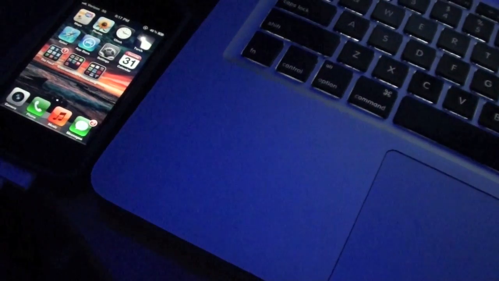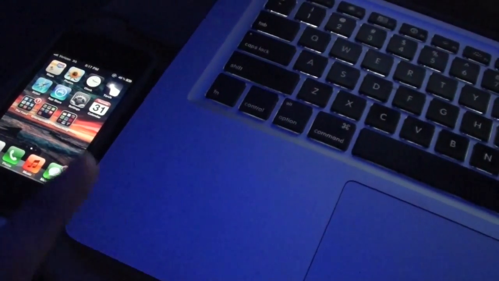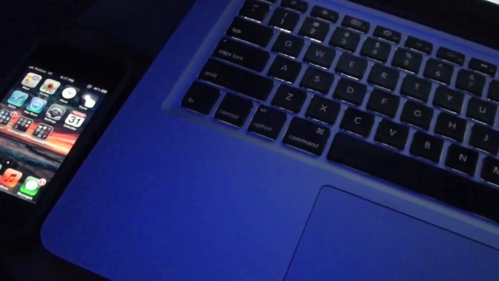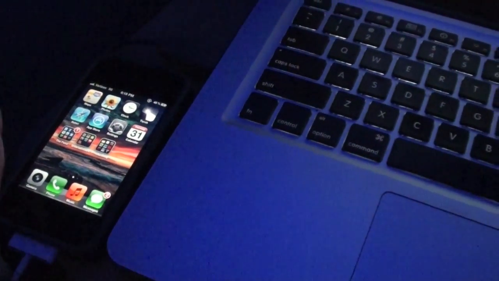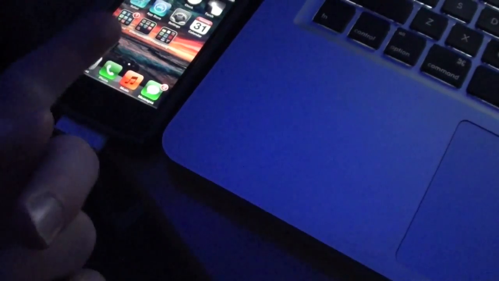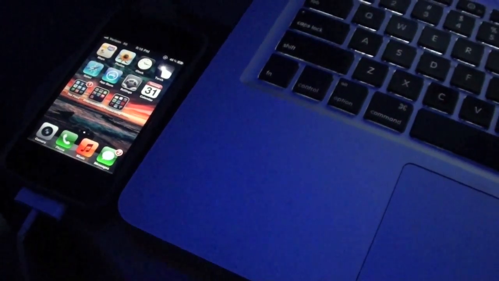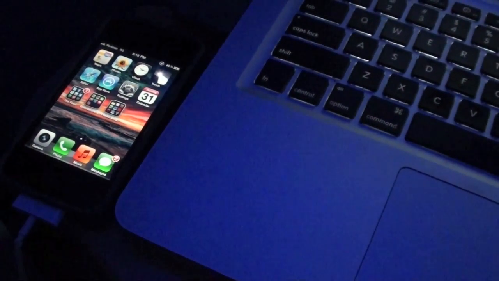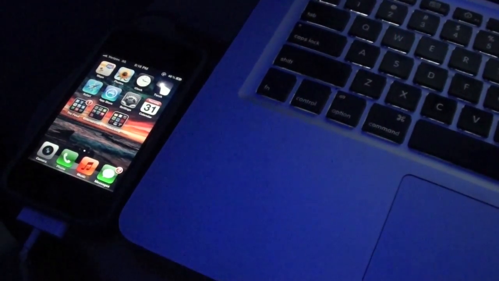But I was getting a pop-up error message that said connect to iTunes to use notifications. I forget exactly which it said. Either way, notifications were not working on any third-party app. I'd still get text message and phone call notifications, but that was about it. I wasn't getting anything for Facebook or iHeartRadio, no notifications at all.